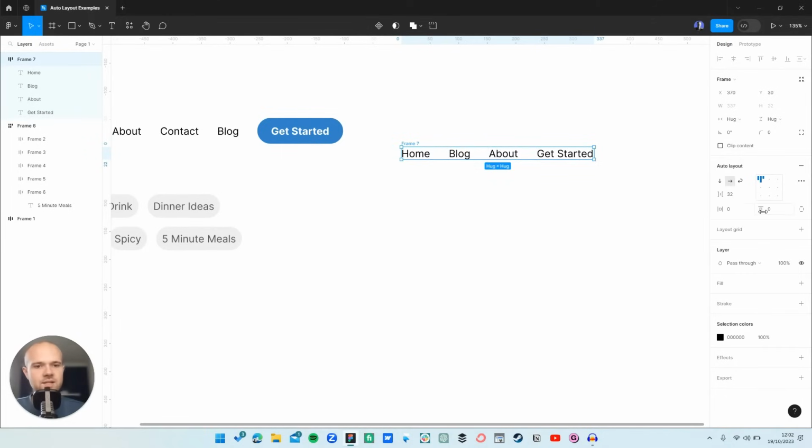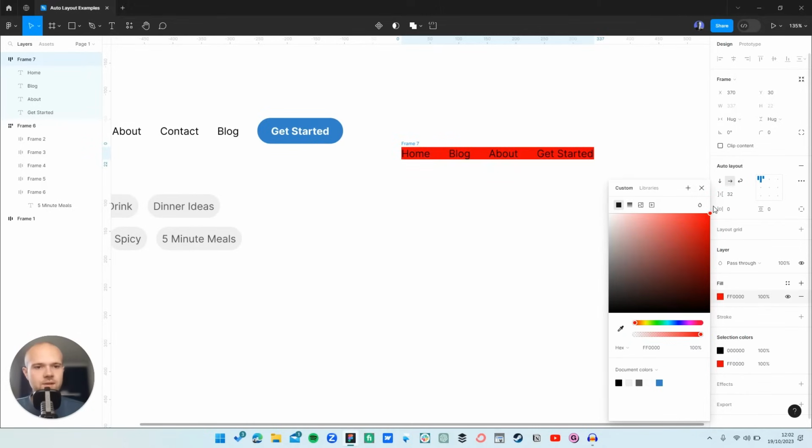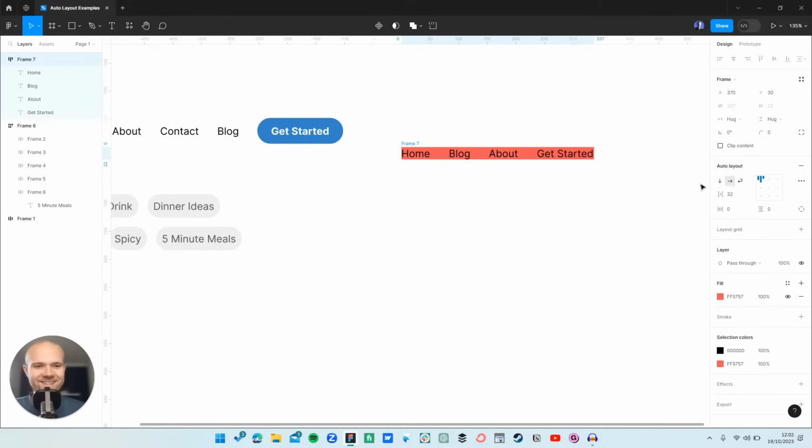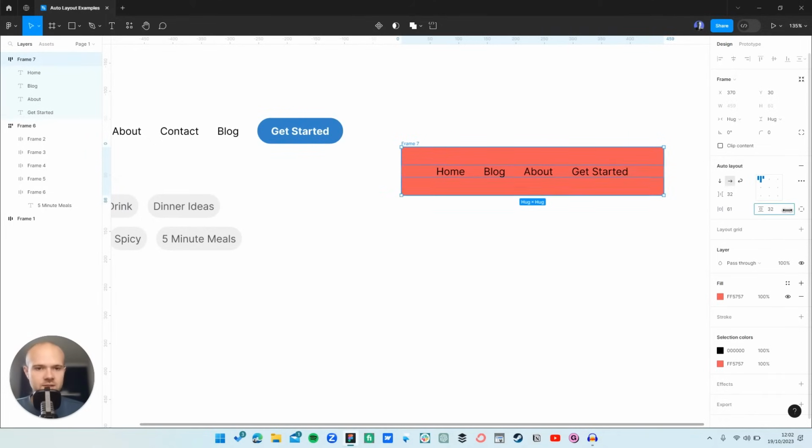And we have two additional things down here to touch on. This is more useful if you have a section of a website. I'll just go with some sort of sexy red. And what we have here is horizontal and vertical padding. This is the spacing between the edges of your frame and the content. It's again the same as CSS, where we have padding.